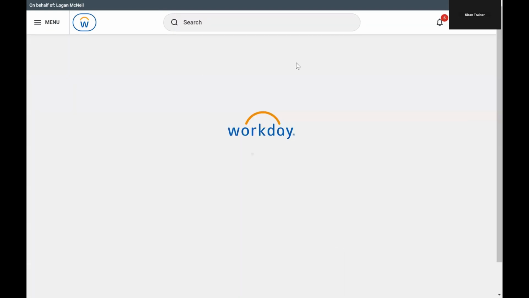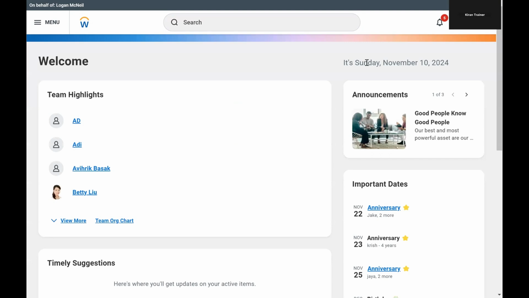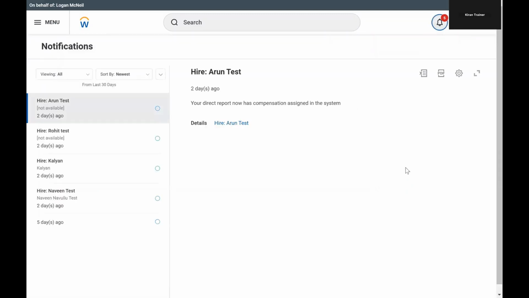So that's why we'll call it a powerful search box. On the right side, if you see a bell icon, it shows numeric 5. This is called notifications, friends. What is meant by notification?